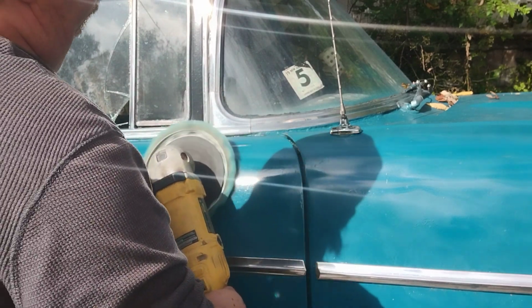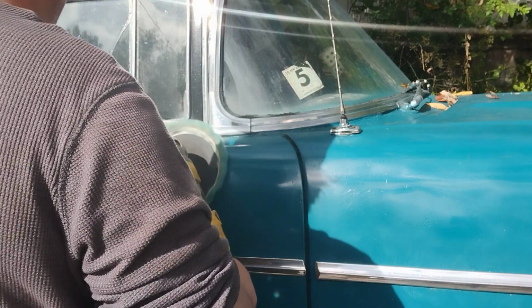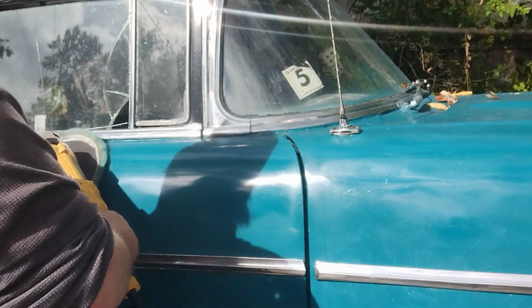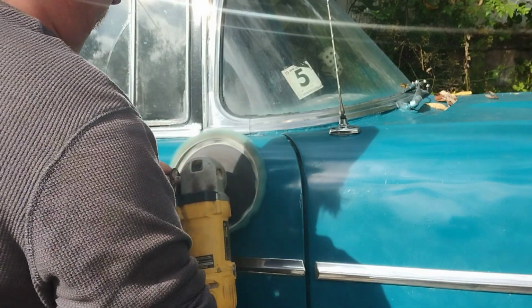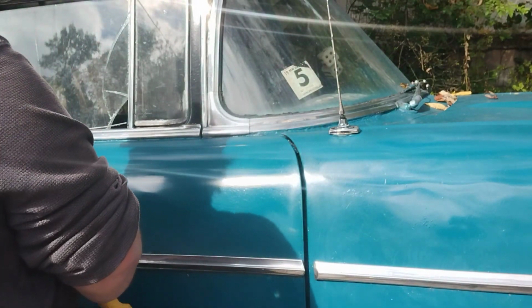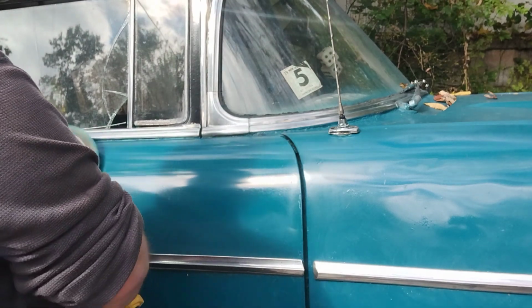You're supposed to do it at about 1800 to 2000, but I usually go a little faster because I don't hit any things like that there. And if you go too fast, you'll get swirl marks.